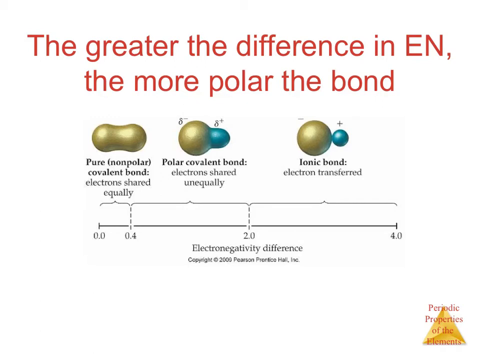But in general, if you have a covalent bond between two like atoms, let's say two carbons, because their electronegativity is the same, this is a non-polar bond. Okay? If you have a bond between two atoms with different electronegativities, that bond will be polar. The electrons will be closer to one atom than the other. And in the extreme case, where you have a positive and a negative, not just an electronegativity difference, then you would have an ionic bond.